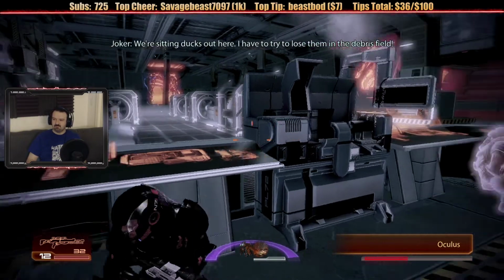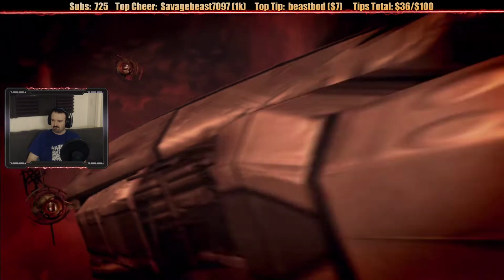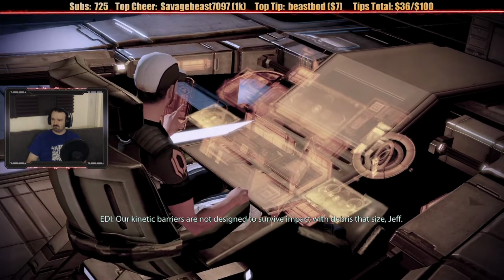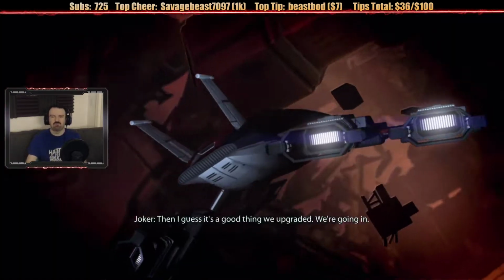Stay here. We're sitting ducks out here. I have to try to lose them in the debris field. Our kinetic barriers are not designed to survive impact with debris that size, Jeff. Well, I guess it's a good thing we upgraded. Going in.